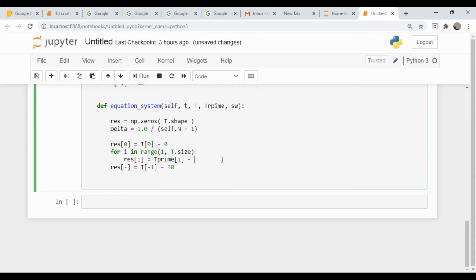So that's going to be equal to d, our diffusion constant, that's self.d.